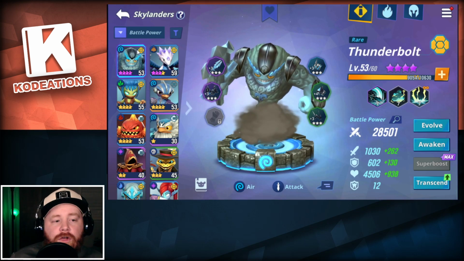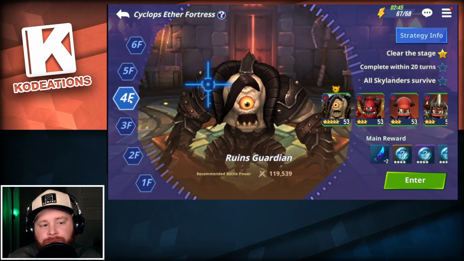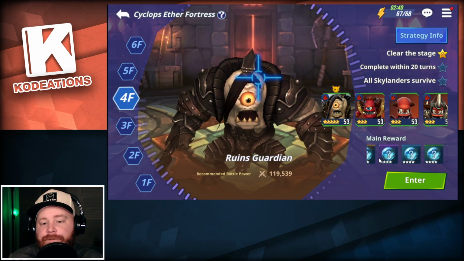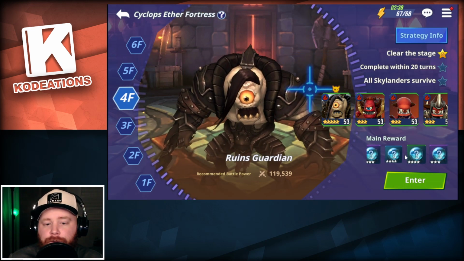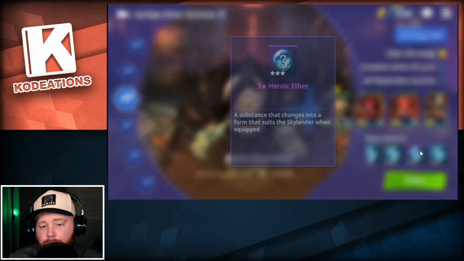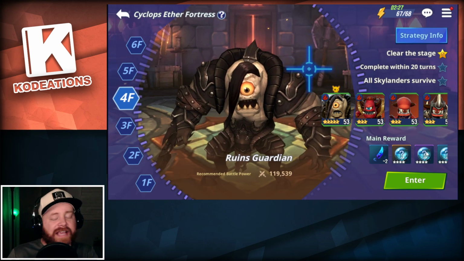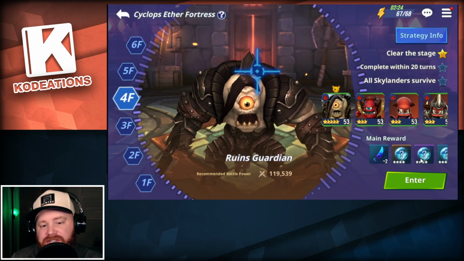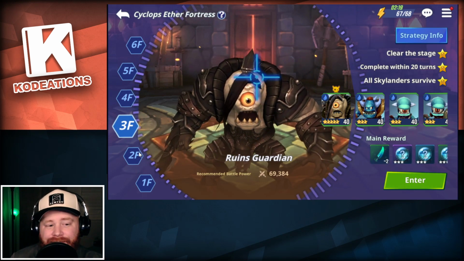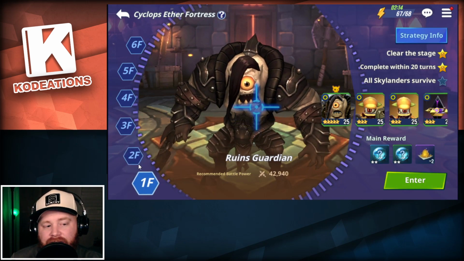The next thing up, you want to be grinding out to get that gear, as we were just talking about. That is going to be the 4th floor in the Cyclops Ether Fortress. If you take a look here, that is the first time you can grind out 4-star gear, and at the 3-star gear, you can also get some purples as well, some heroic gear, which is not bad at all. But taking a look at this, you can actually get your first legendary set at that 4-star peak. Your 3rd floor does not have that, or your 2nd or your 1st. So it's not very vital to get in here and grind out the 2nd and the 1st.